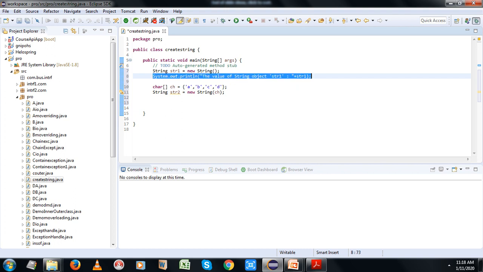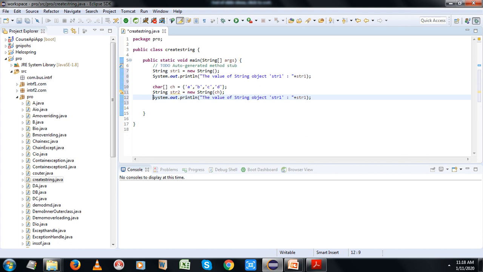Here you can create, we call it a string literal. So I just say handling. Okay, that's the text. It's a text. I just assign it to the string object.